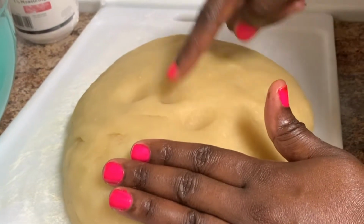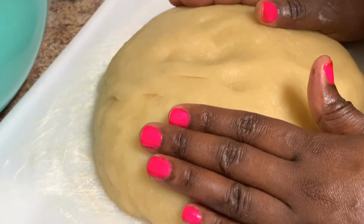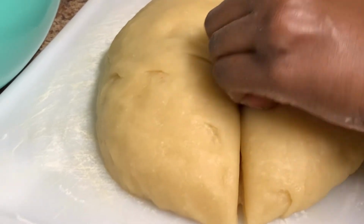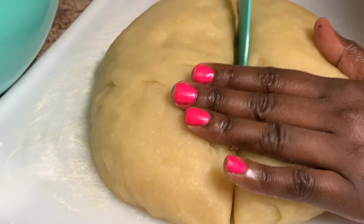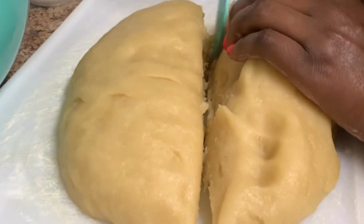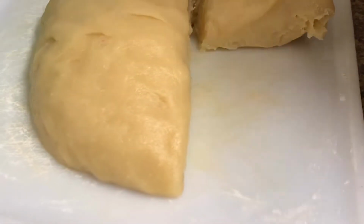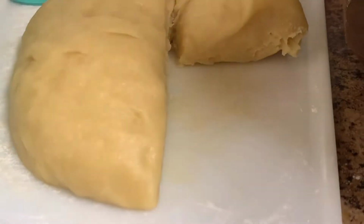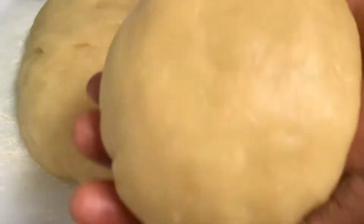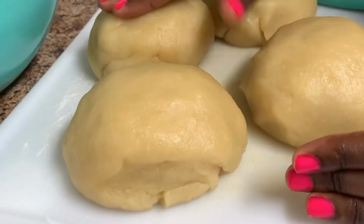You see how soft and beautiful it is? So we're gonna cut them into 4 pieces. Stay with me. Bismillah. The pizza cutter will be better than the knife, but since I already started using the knife. There's a window right there. I make them 4 pieces.